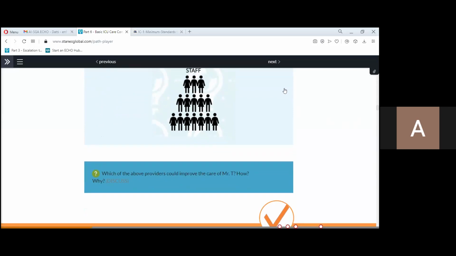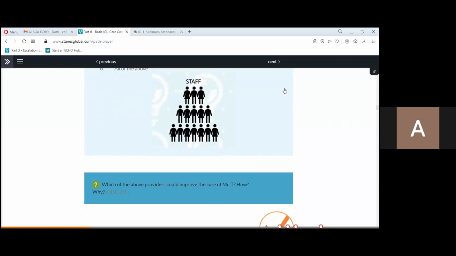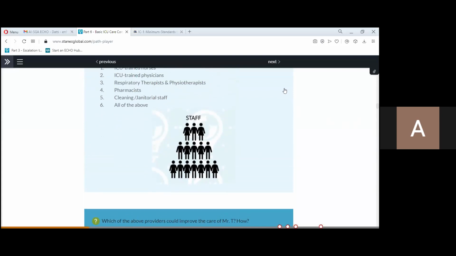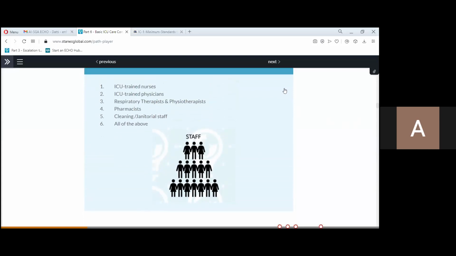Let me draw your attention to the fact that the list of the staff is saying essential, meaning that there are still other staff that can contribute to the management of the patient in the ICU. For example, you can have nutritionists, because nutrition in the critically ill patient is very important. You also have the laboratory staff that can assist. Most ICUs have a side lab, or a laboratory sited close to the ICU, so you also need their support. So apart from the essential staff, you have other important staff. It's all teamwork. Let us scroll down, please.